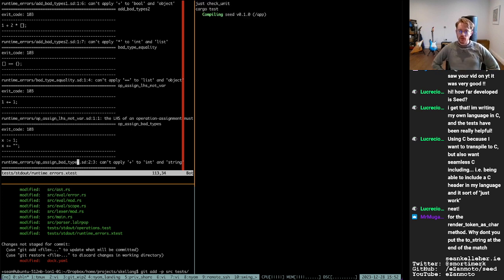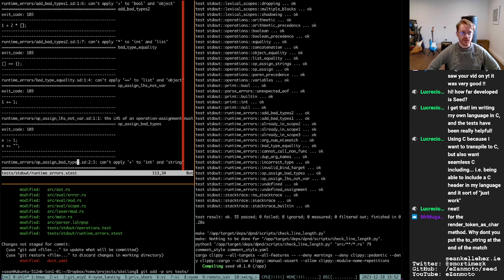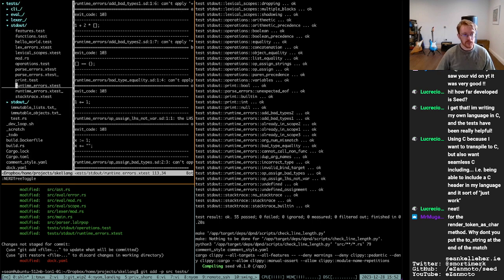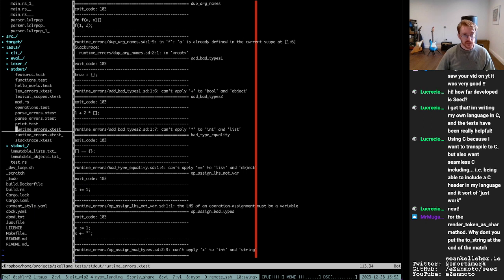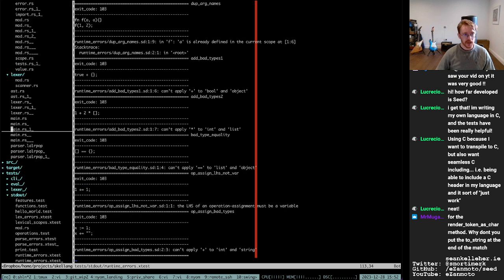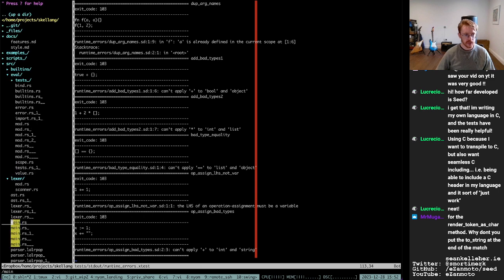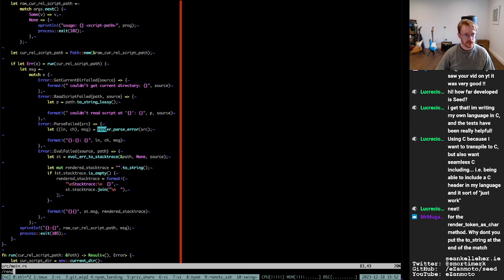For the render token as char method, why don't you put the toString at the end of the match? Good question. I think that's because there are some branches where I do a format instead of just using the, so I think that's in toString, isn't it?